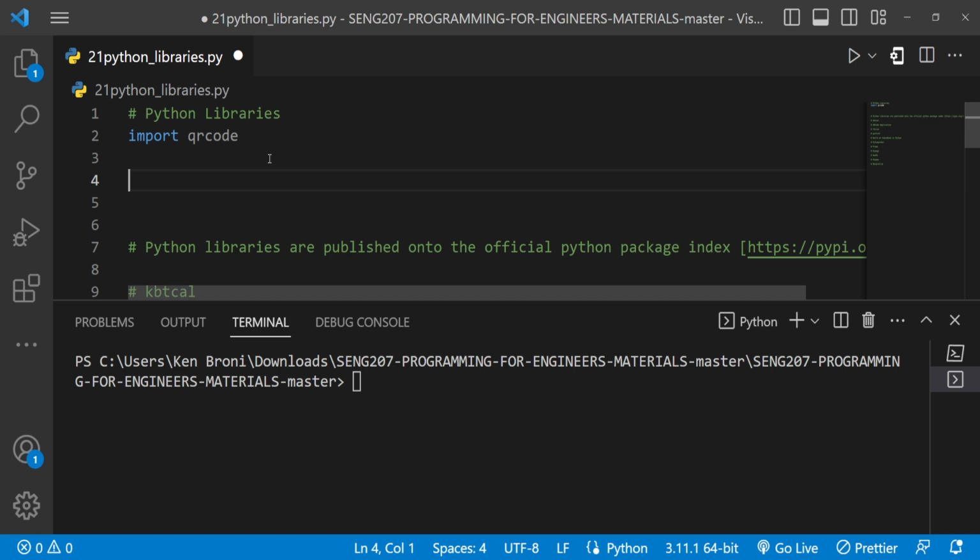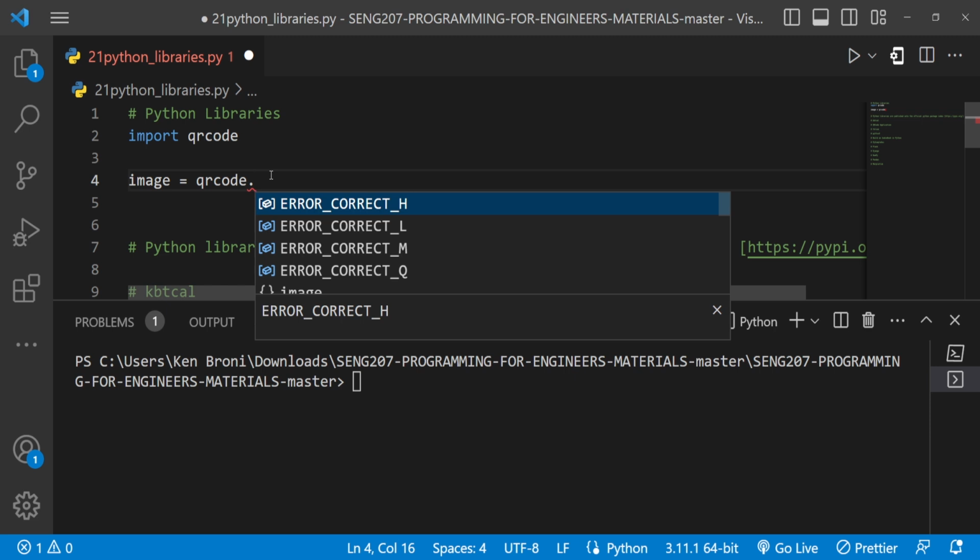Using this to generate a QR code is very simple. I can call this, for instance, image, or the QR image, whatever. Then I can do QR code, which is the module, and I'll do a dot.